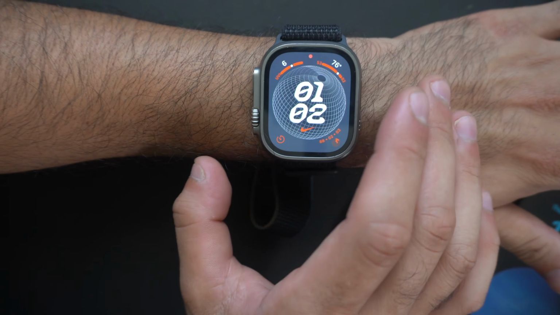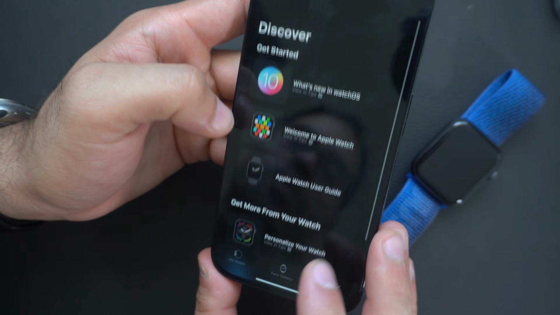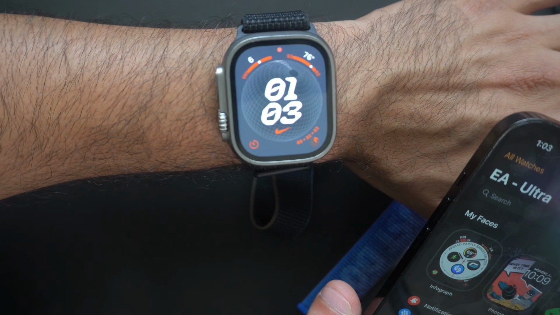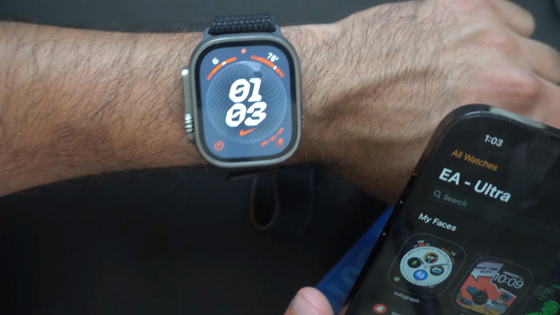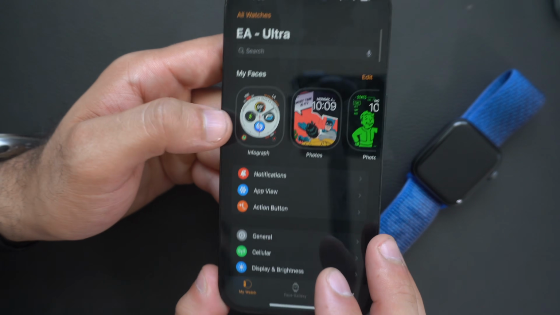And if you have a passcode on your Apple Watch, I highly recommend letting your Apple Watch be unlocked from your iPhone, because there are times of day when I just put on my Apple Watch and I forget to unlock it, so I don't get any notifications until I look at my watch and then manually unlock it. I'm most likely to unlock my iPhone than my Apple Watch first thing in the morning.